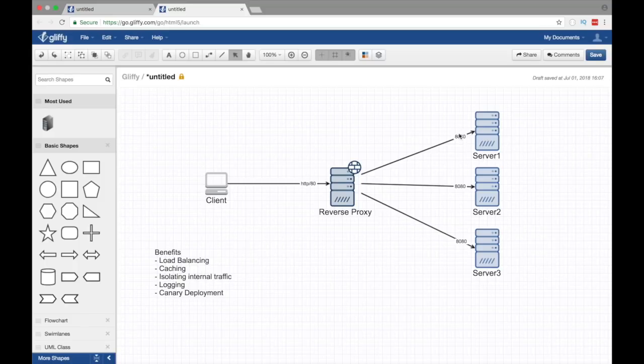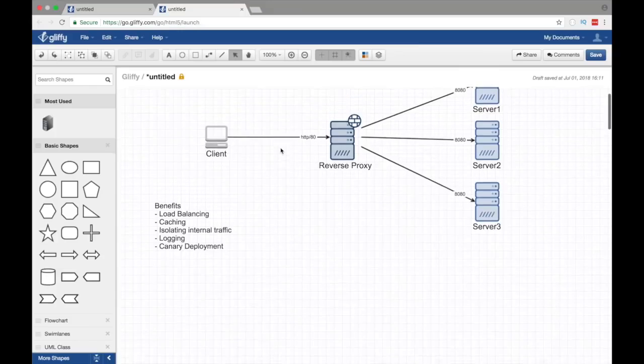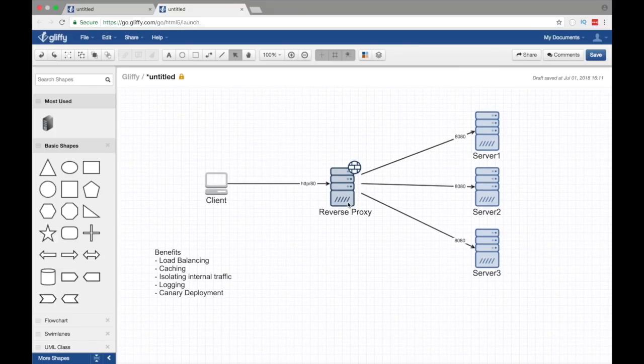Isolating internet traffic, that's one of the best features, because for all I care, I can run all my stuff in a completely internal DMZ, like a demilitarized zone. Nobody knows about it. I can configure this machine to run on containers, virtual machines, or an actual physical machine. Nobody cares, right? Because it's all internal, and I can run it on this port, this port, this port. I do not need to expose this port to the whole world. This is completely blocked to the entire world. Nobody can access this. Only obviously the reverse proxy.